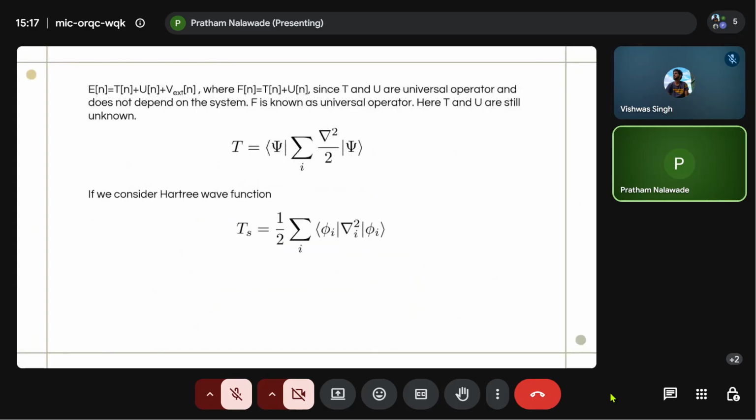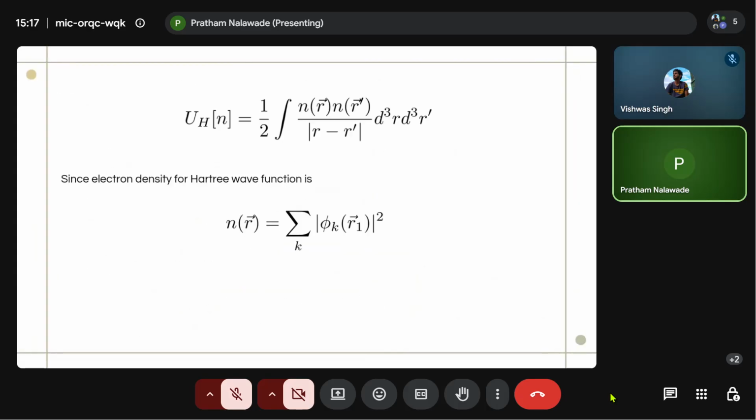Yeah, so as I said, you remember there are two summations outside. Is my cursor visible? Yes, there are two summations outside. So one summation will go inside, and that will become n of r. N of r1 I have just written as n of r, and with r2 I have rewritten it as r prime. So both those summations will get absorbed to give you this n of r and n of r prime.